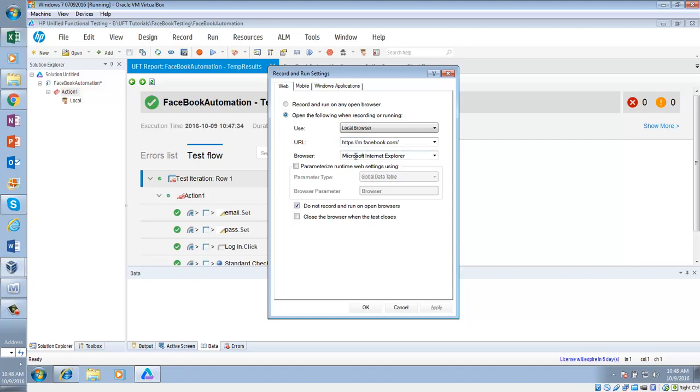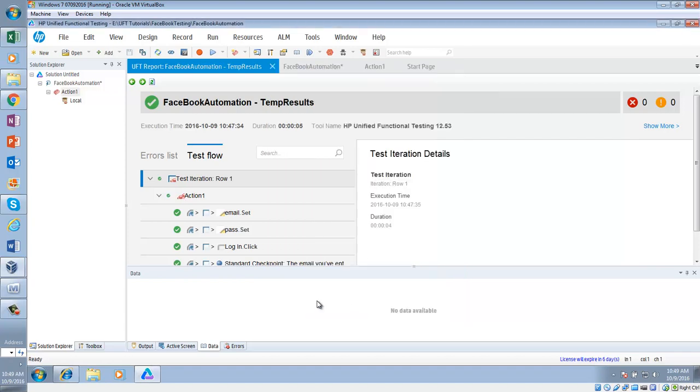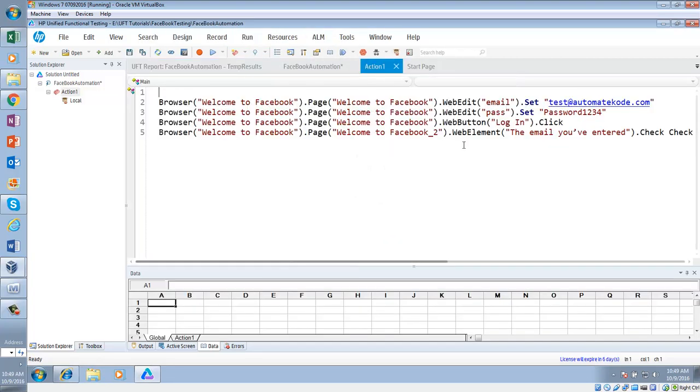Now if you do not want that browser to be started, let's say you want to work on another application, then you will have to unselect this one and select this one, because otherwise every time you run another test, it will bring you this website if you keep this radio button selected here. Okay, so that is what I wanted to remind you about record and run.